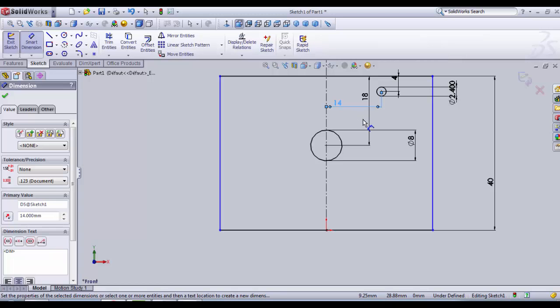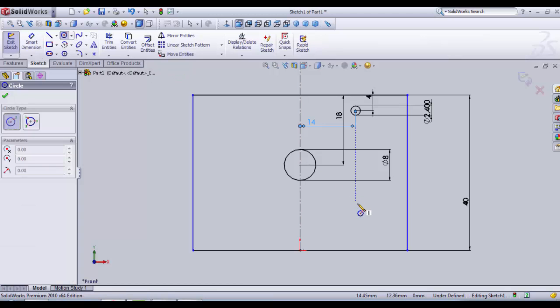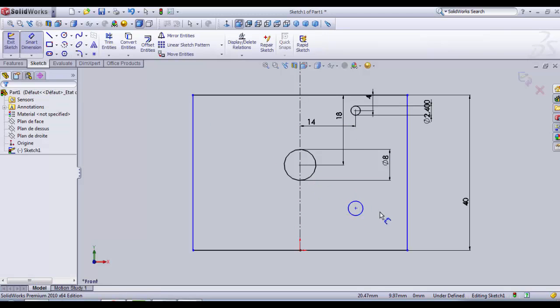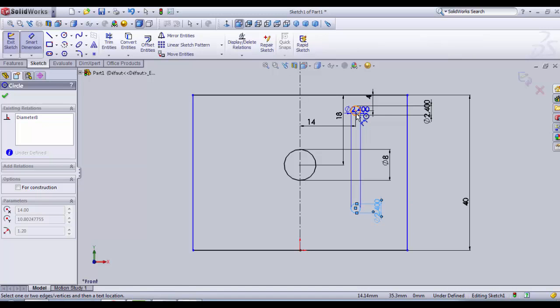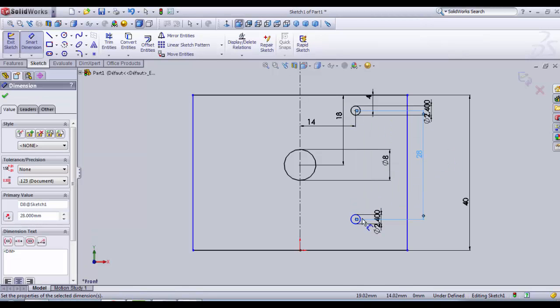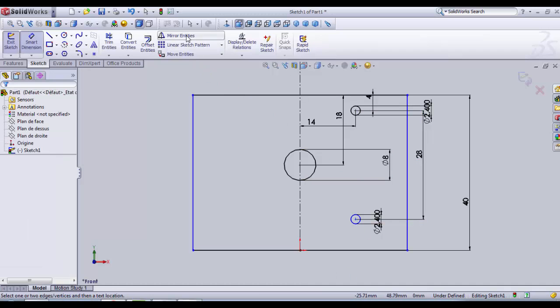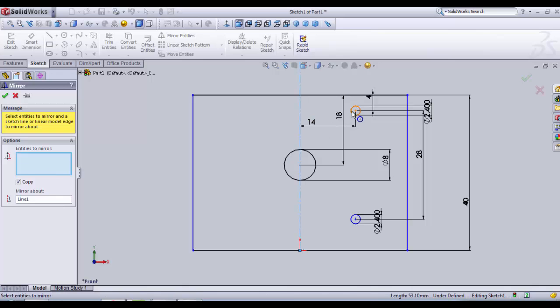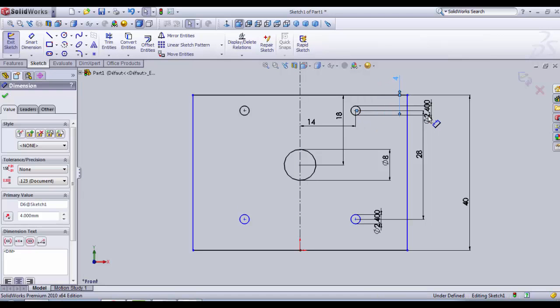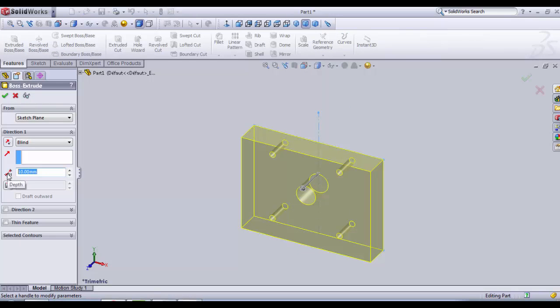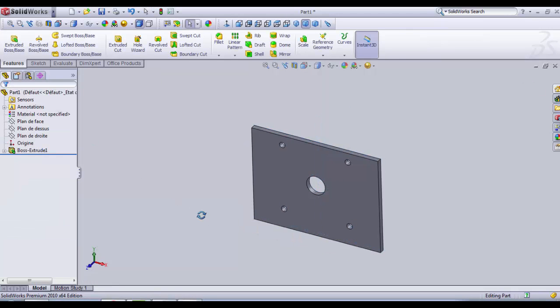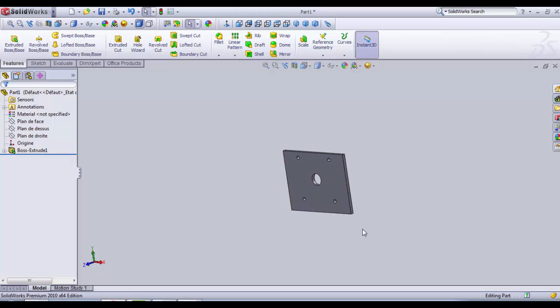Okay, and the other hole. The same direction but in the other side, 2.4, spaced with 28 from the other hole. Okay, and now we have to mirror symmetrical. Okay, the first face is finished with these dimensions. Now we quit the sketch, we exit and we extrude with a thickness of 2 millimeters. I remember that it's a sheet metal part just to hold the model.